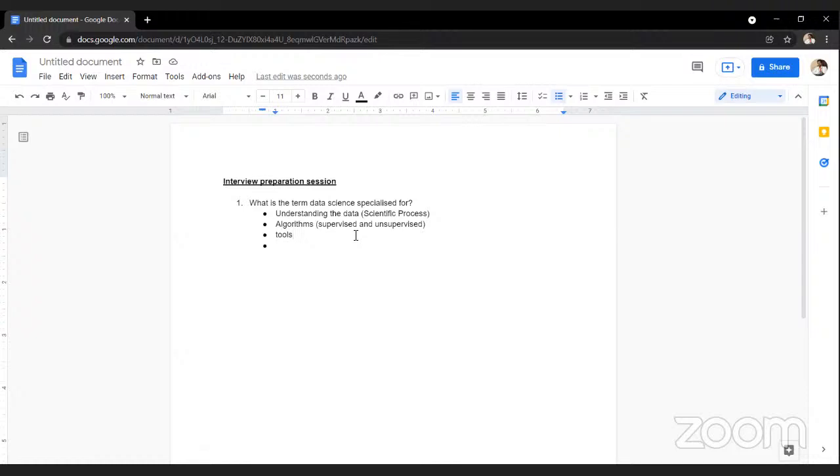The tools, like I said, Python is used, R is used. Python is generally used for programming and those algorithms to be written, and R is also used for statistical analysis. Whenever we go for analytical kind of things, R gives more useful meaning when it comes to statistical work. The next we have is Tableau, which is a visualization tool, and Power BI. Those kind of tools are also there. So these are the tools, guys.